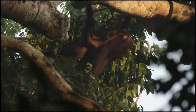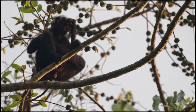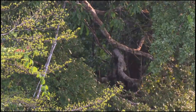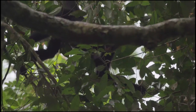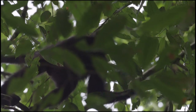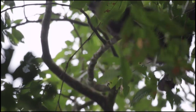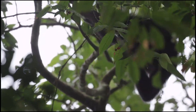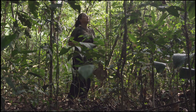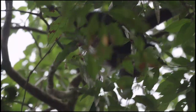After the rain subsides, the spider monkeys leave their shelter and start foraging for fruit. They're messy eaters, which makes them important seed dispersers. They have ripe fruits because it's the early rainfall, like the rains are starting. And they usually fall on the ground. So we can see they're falling now because they're just eating the whole fruit.